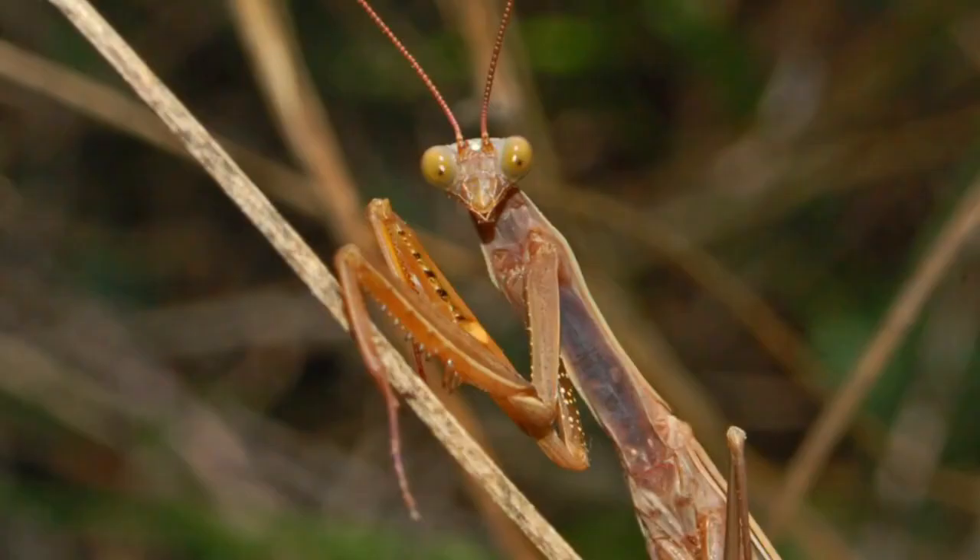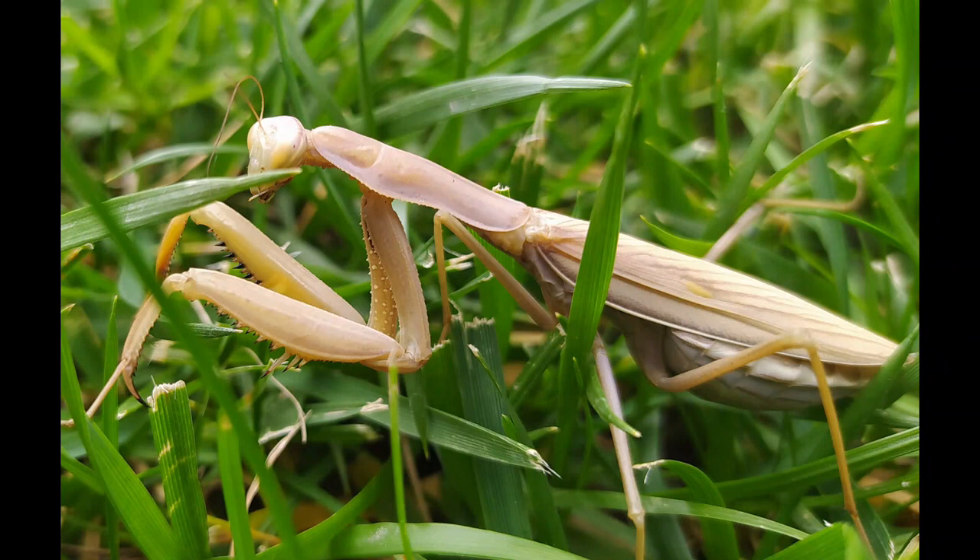Males have also been known to be more attracted to heavier, well-nourished females. At first glance, this behavior does not seem very beneficial for the male, since he dies and cannot create more offspring — yet males usually do not mate more than once anyway. They have a shorter life expectancy than females: 7–8 months versus 11–12 months. Since food can become scarce in September and October, the male might starve before he has the chance to mate again. Copulation is also known to take longer when cannibalization occurs, making it advantageous to transfer more sperm and provide the female with nutrients. Doing this, the male passes on his genes once but ensures his offspring are successful, coming from a well-nourished female.